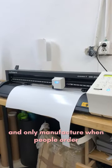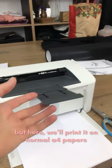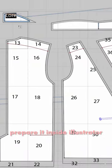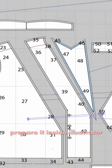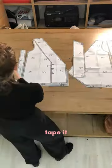We take that design and usually cut it out with our plotter, but this time we're gonna do it how we used to when we just started. Take your pattern from CLO and paste it onto A4 sized papers in Illustrator. Then print it, cut it, and tape it all together. It may look janky, but what matters most is it's accurate.